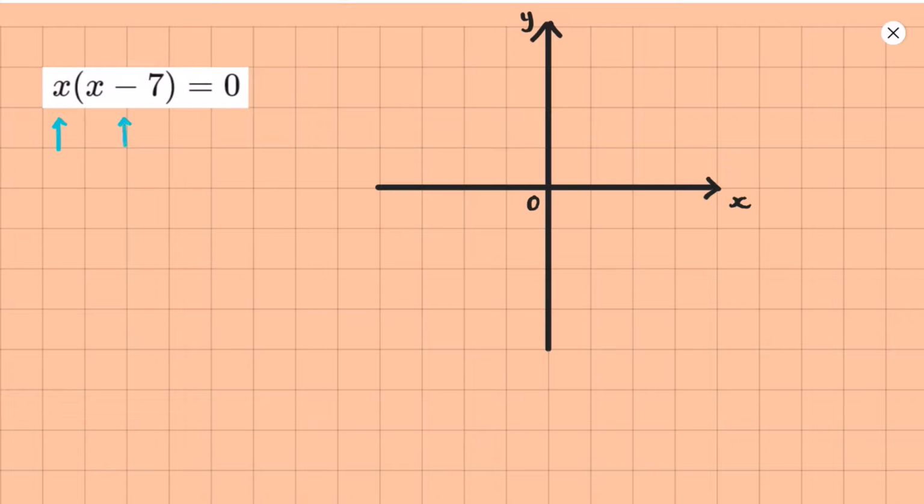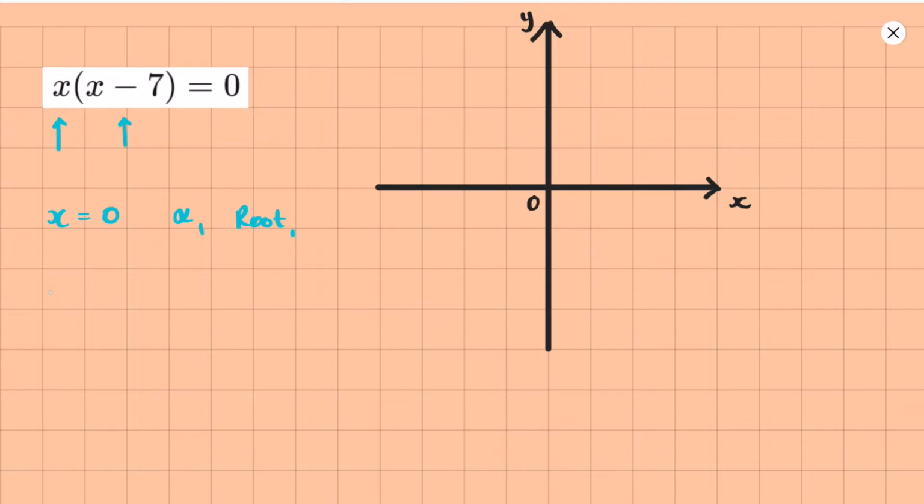We've got one here, x, one here, x minus 7. And if either one of those was 0, then we have a solution for when it's equal to 0, right? So we take each one, we say x, the first factor, x equals 0. Well, straight away, if we set that factor equal to 0, we have the answer. We have x equals 0. That's one of the roots. You could call that alpha 1, or you could just call it root 1. It's up to you how you label it. Some people don't even bother. They just know they need two x values, because quadratics typically have two solutions.